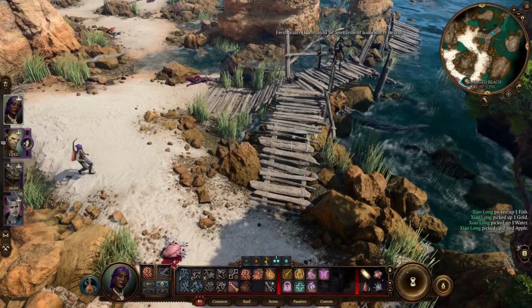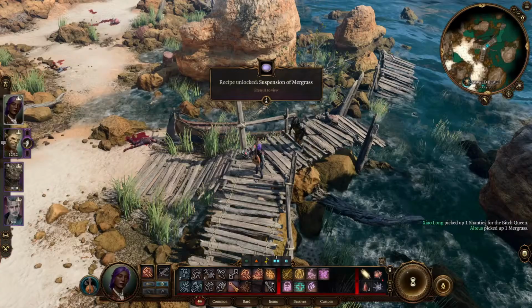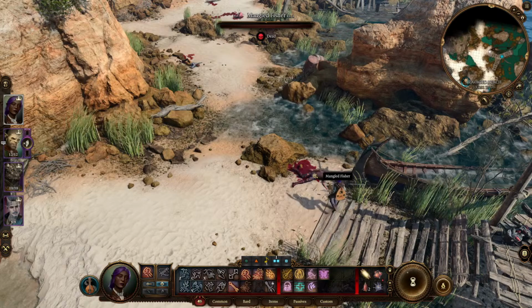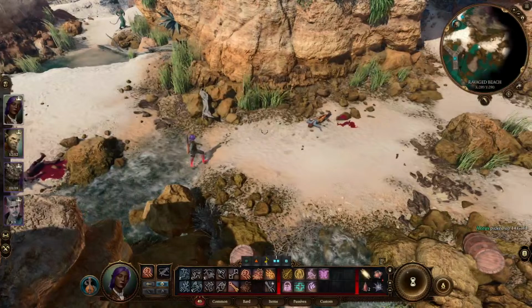Damn. What does this book say? Look at what book I have in my inventory right now. I know, it's always there. Yeah, that's just what it's called. We are here collecting supplies. Off to the camp.